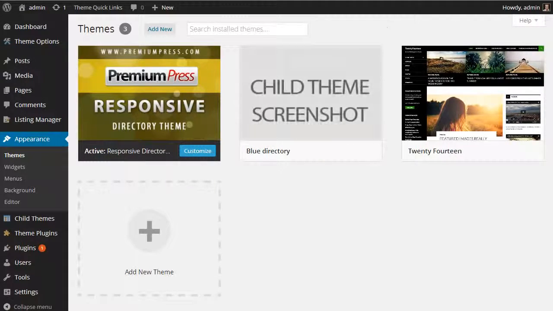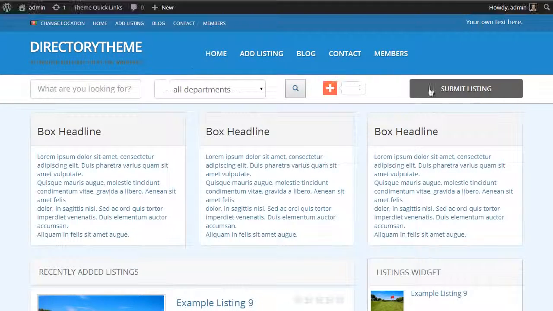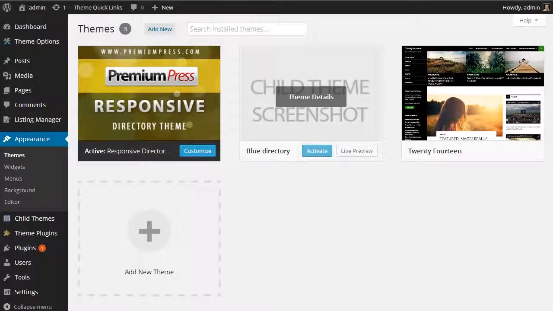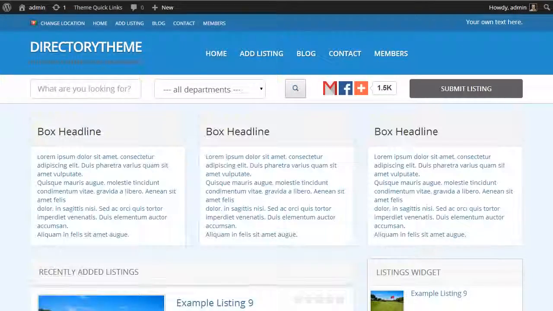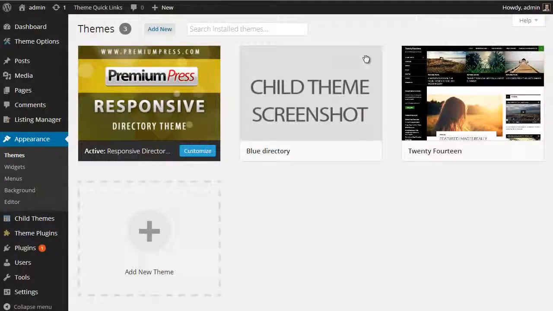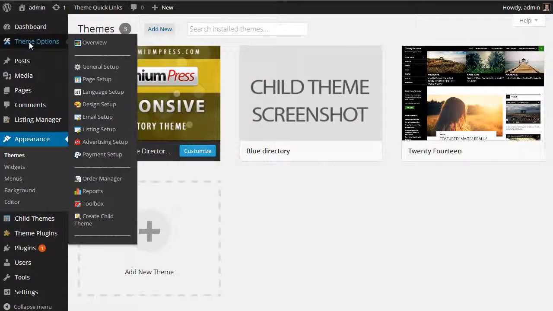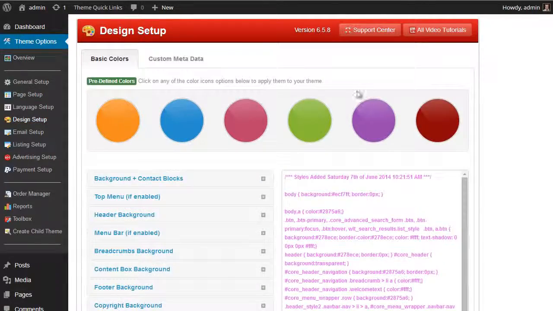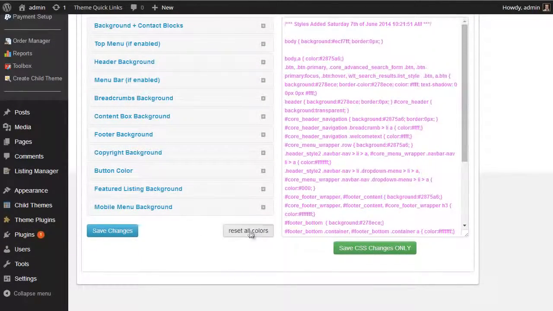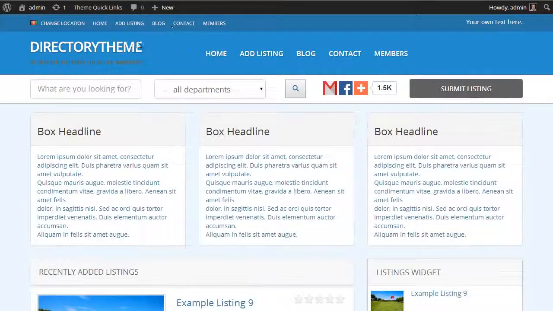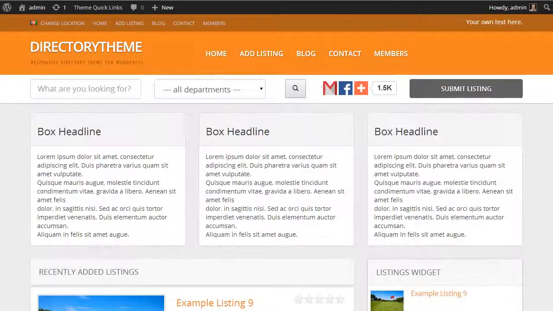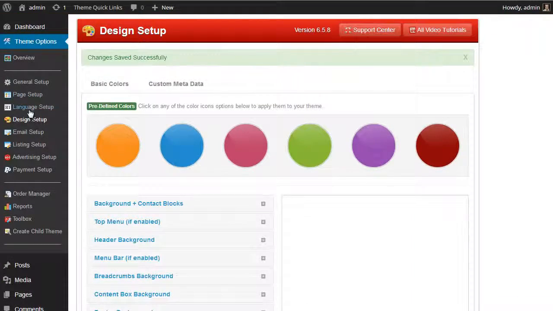Now before I go ahead and click that, obviously on our website the current setup we've got is exactly the same as the child theme, because that's what I've just saved. So to demonstrate how it works and how you can use it when you install it on multiple sites, if I go back to my theme options, design setup, let me just remove all of the styling options, so reset it back to the defaults, so we'll give it a page refresh, it's orange again, and let me just destroy the home page a little bit.